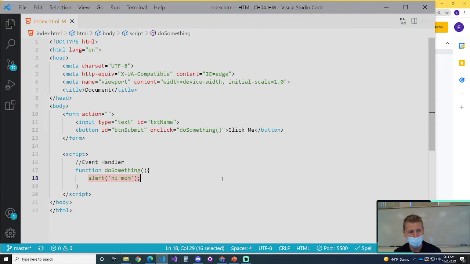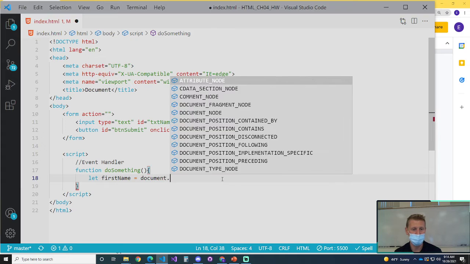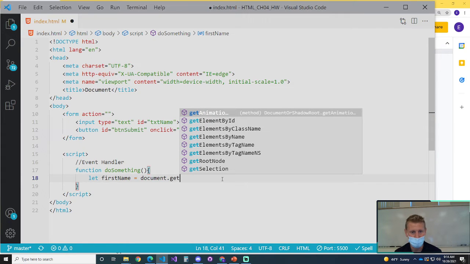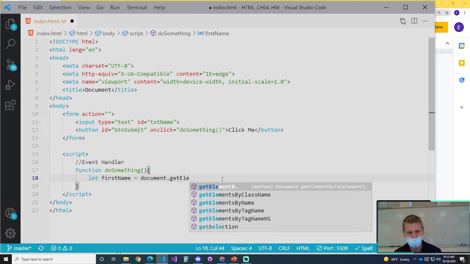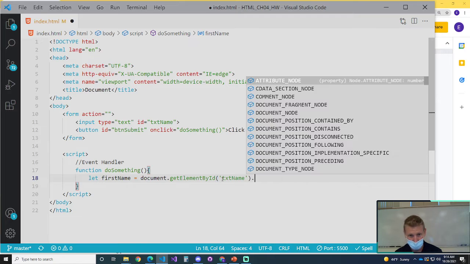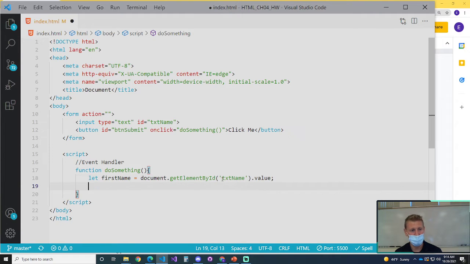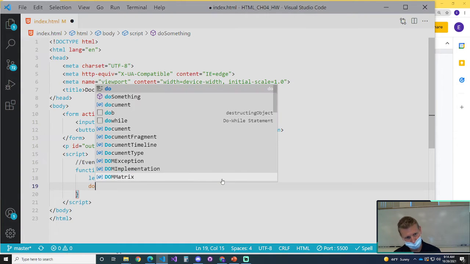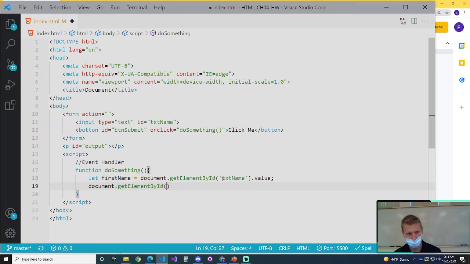So we might have a variable called first name, and here's our getElementById, txtName dot value, and then, as you know, we'll do a paragraph ID of output. innerHTML is first name.